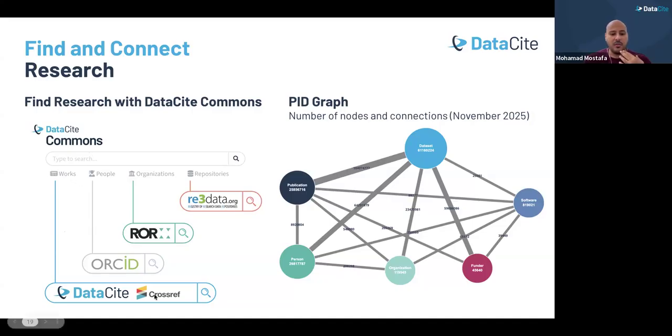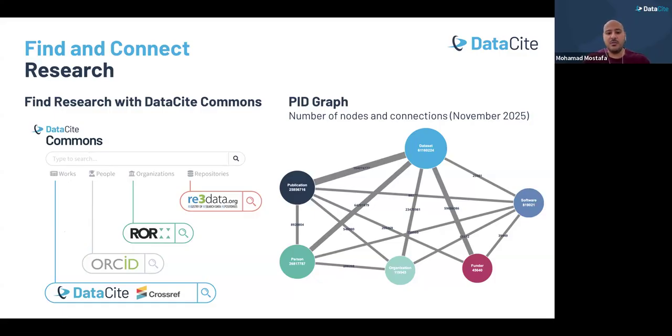And we have also connected with some DOIs from Crossref, in particular DOIs that cited research data sets. Within Commons as well, we have an integration with the ORCID API. By doing that integration, we are able to display information about the contributors and the creators of these outputs.